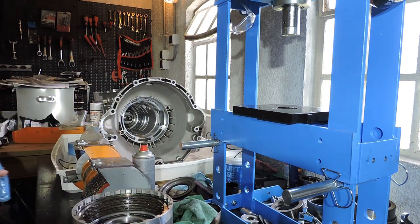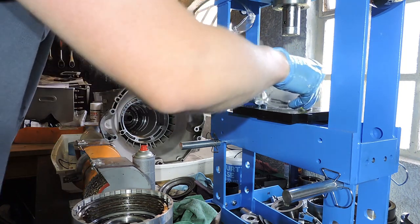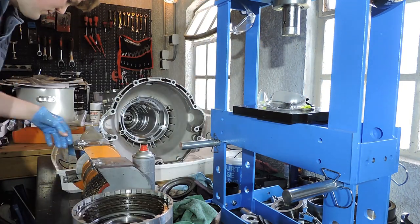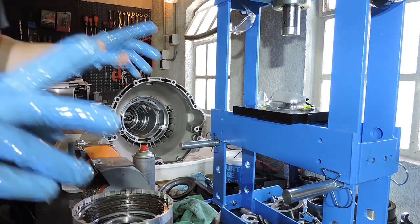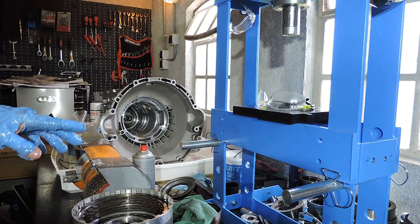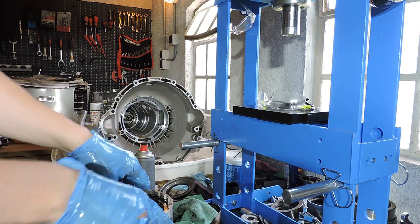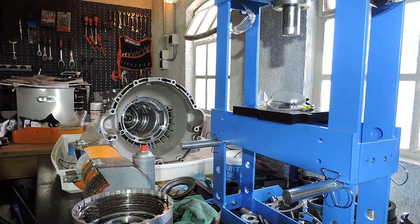Before we can mount the F-drum, we need to measure for end play and clearance. The reason it's important to measure for end play and clearance is that the transmission computer expects a certain play at the end here, next to the snap ring. If there is too much play, the transmission computer needs to adapt because it needs to apply the clutch earlier, else the clutch comes in too late.